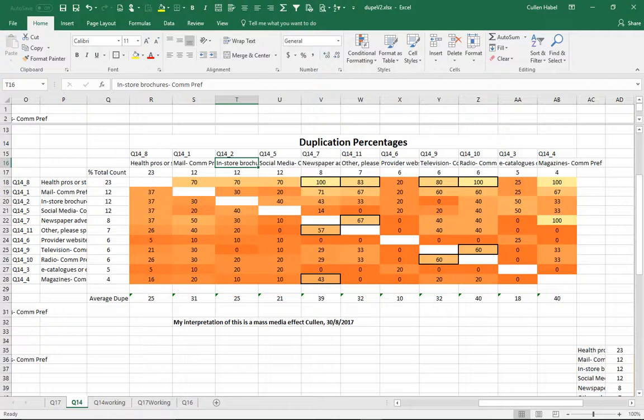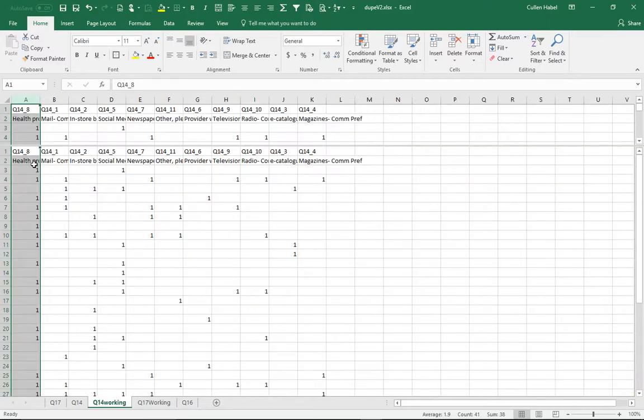Okay, I'm going to take us through the mechanical process of creating a duplication table. This is best used when there is pick-any type of data, where people have put in a multiple response, where they can just tick any number of areas they agree with. For instance, the raw data looks like this.